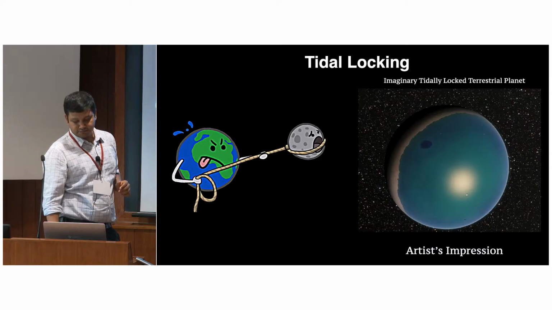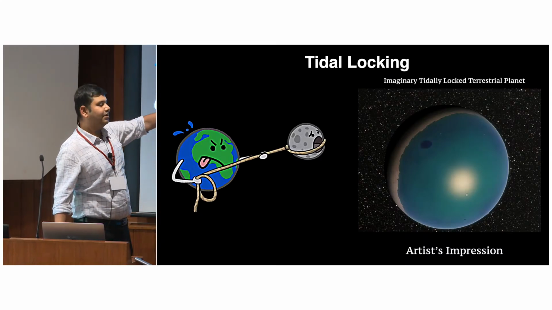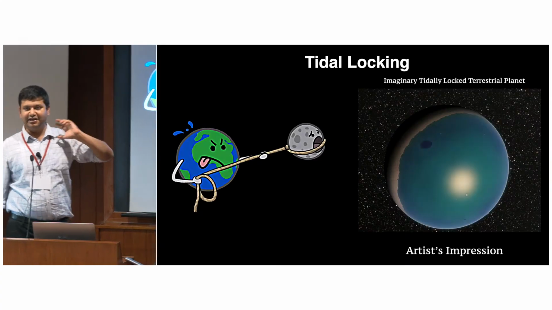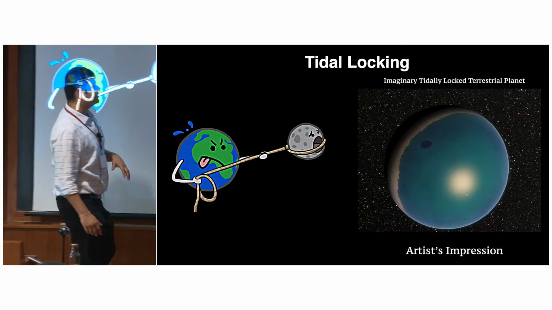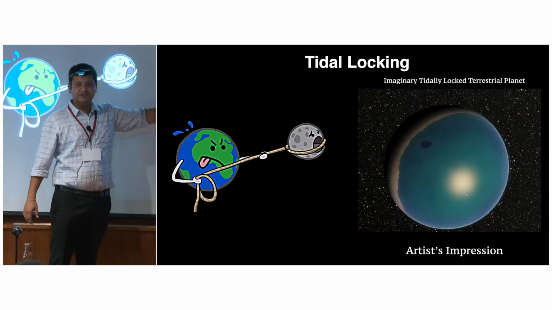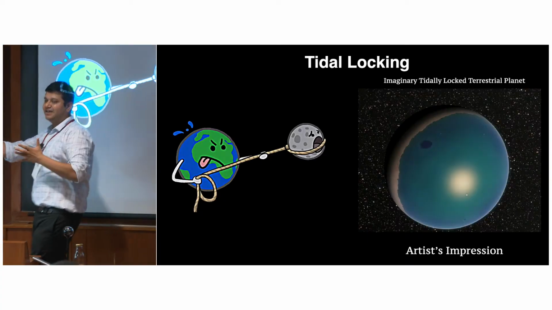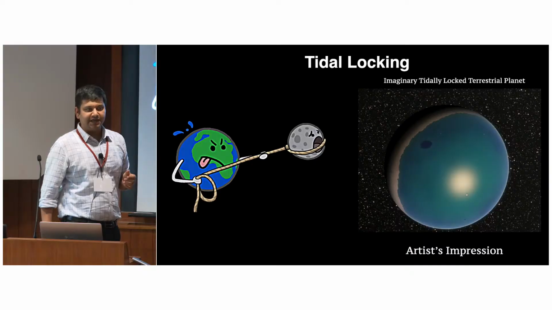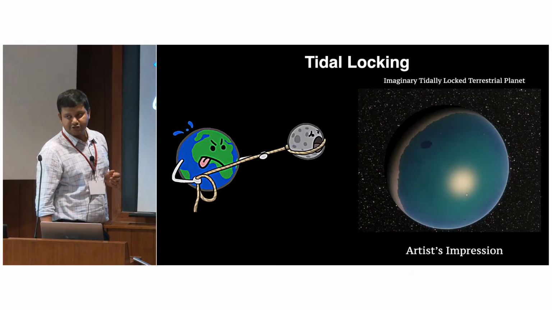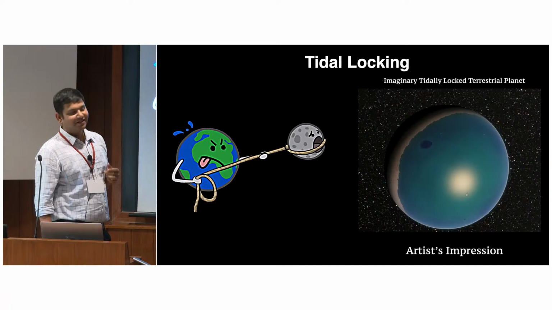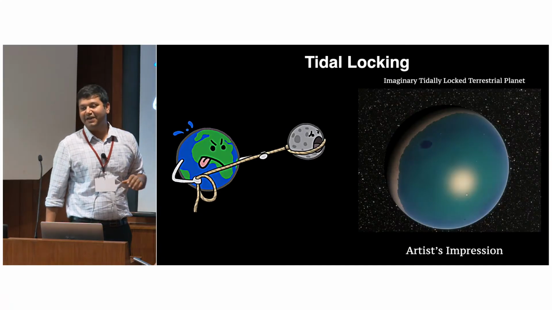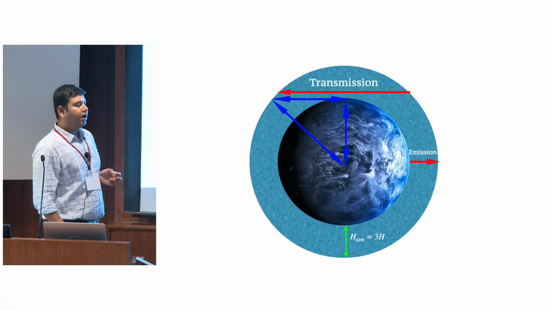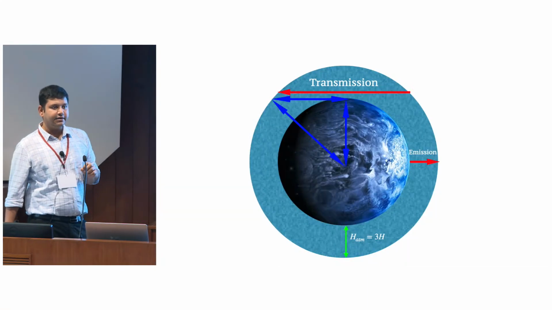Okay, so using a secondary eclipse, if the planet is tidally locked, this is one example of a terrestrial planet. If it is tidally locked, then because this part is lit, it might have an ocean, and the other part will not have an ocean. So this is an artist's impression, this is not real. But because of tidal locking, these are all the different possibilities that could happen in an exoplanet atmosphere. Maybe we can't say, it's a very complicated system. It might be possible.